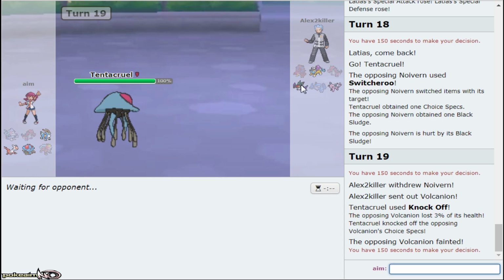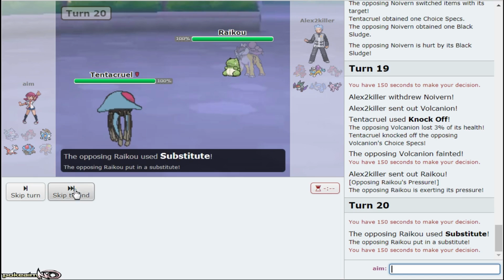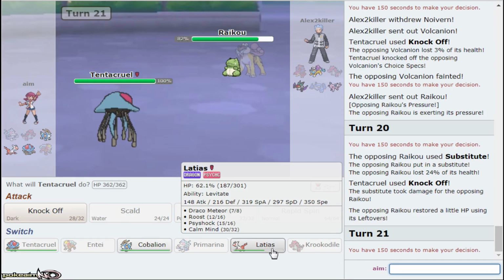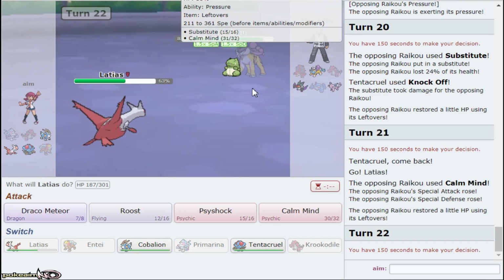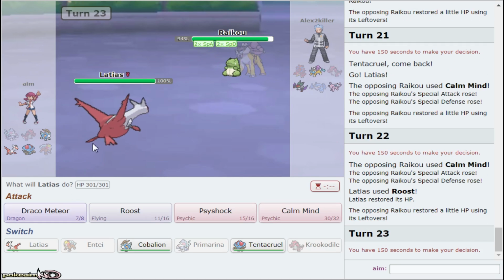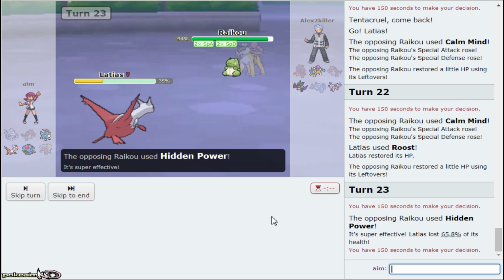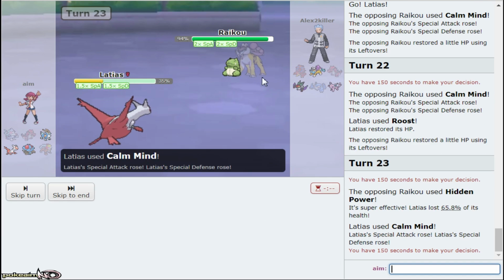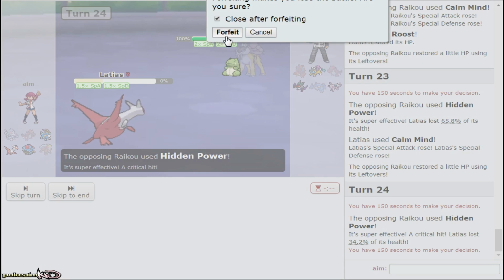The fact that Noivern has a Black Sludge makes it severely weaker. I think there's still potential for Lottie. Like, I'm fighting back, guys. I'm fighting back the best I can, but... I don't have a switch in here. It's sub Calm Mind. Okay, we gotta go Lottie. We gotta roost off the first one, then Calm Mind up and beat him 1v1. So, we roost off the first hidden power. And I gotta Calm Mind up when he goes for... Okay, we're good. He decides to Calm Mind up. Like, he's gonna do 60 something, maybe? 66. Ah, we don't live the next one! 30 something. Damn it, man. And he crits me on top of that.